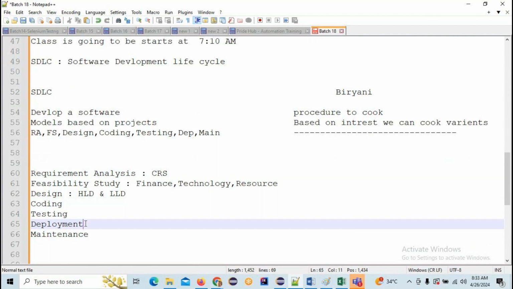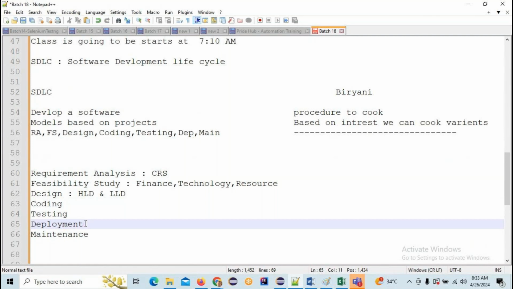HLD means that, on the surface, they are going to show the design. Let me take a software example again, Zomato. Hope everyone is aware of Zomato or Swiggy, right? Whenever you open the Zomato app, I'm not sure whether it has a username and password field or a mobile number and OTP. Let's assume it has a username and password for the login page.